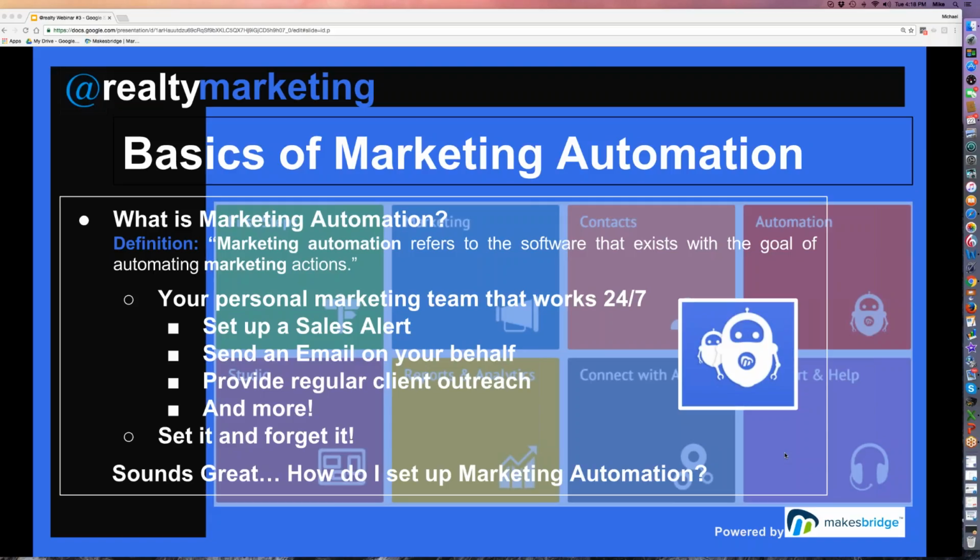We have some pre-set up pieces, Autobots. We're going to show you how to use one. What's great about this, again, is you set them up and forget it. Marketing automation seems like a complex thing, but it's actually something that simplifies your life. Once you get it put together, it runs, it does the work for you, and you can concentrate on reacting to your marketing automation and taking advantage of it by interacting with clients.